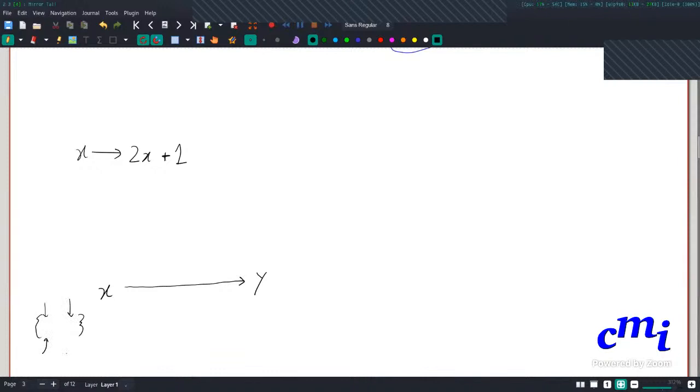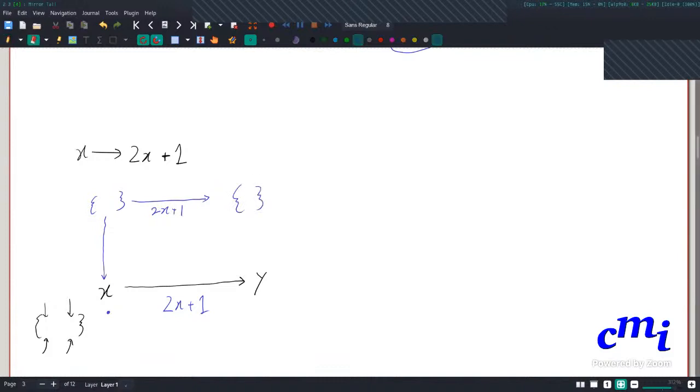Instead of iterating over all of these, if you could somehow directly represent the set, that would be better, right? So let's directly represent the set of values. Instead of taking one particular value of X, we're going to track a set of values of X. Then this operation, which takes X to 2X plus 1, you can lift to the set. You can look at the image of this set under the function which takes X to 2X plus 1, and you're going to have a set of values, right?